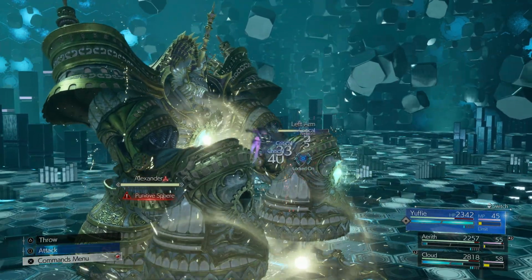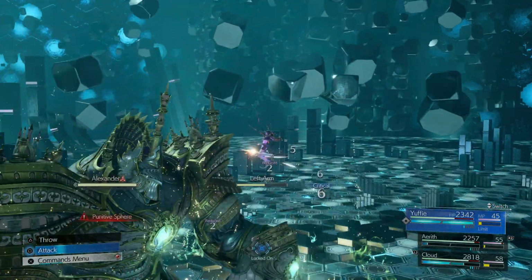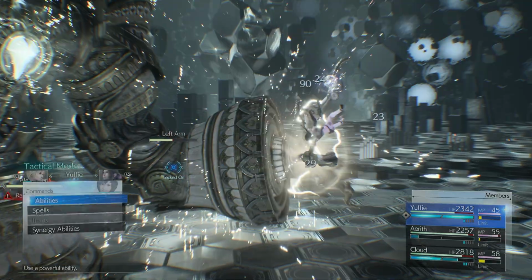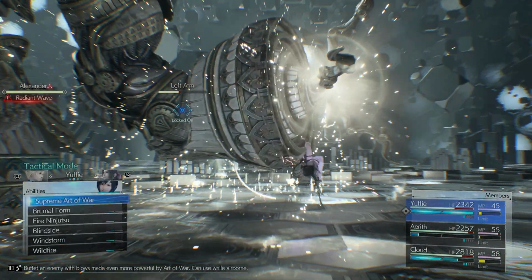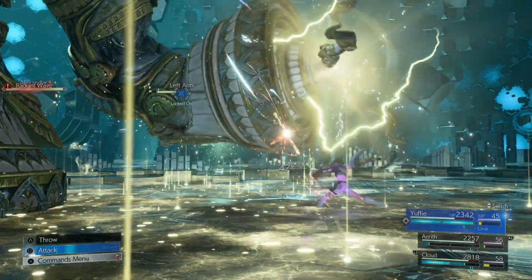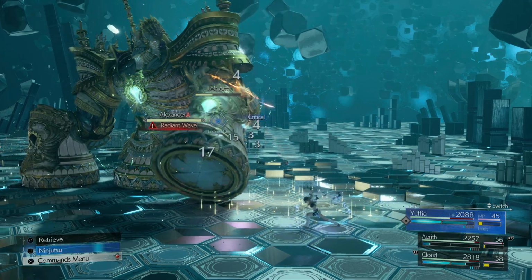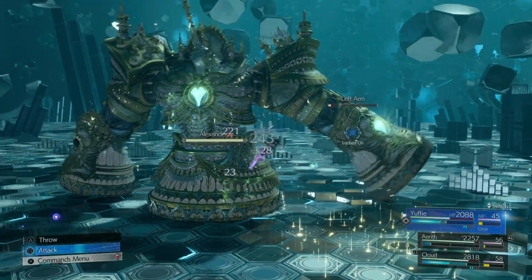So you'll see here that I'm using Yuffie almost the entire time so far, and I'm just staying in the air. The way I'm doing that is by pressing triangle to throw her shuriken, and then pressing triangle again to retrieve it. I'm pressing square usually about 3 times because on her 4th attack, she slams back to the ground. And then after that 3rd attack in the air, I'm pressing triangle to throw the shuriken, triangle to retrieve the shuriken, and then doing the same thing.